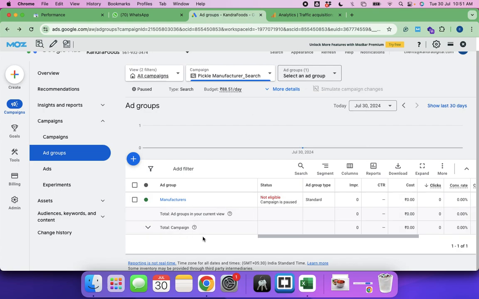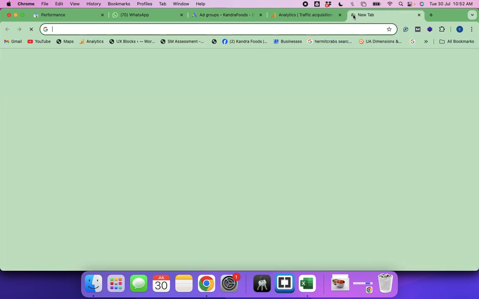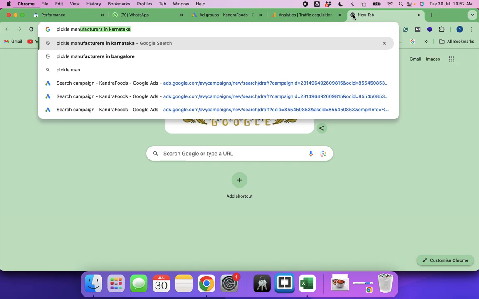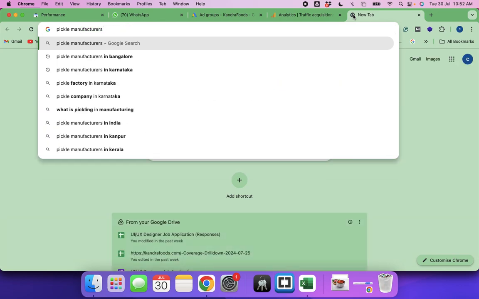So one of the advantages is you will be able to control at the top level. If you want to pause all manufacturer-related keywords, just pause the ad group. If you want to pause all the wholesale-related keywords, pause that ad group. Same way, if manufacturers become super important for you, increase the CPCs for the whole manufacturer group, right? And third, you will be able to write custom ads. So your ad copy can contain only pickle manufacturers but no wholesale term, right?